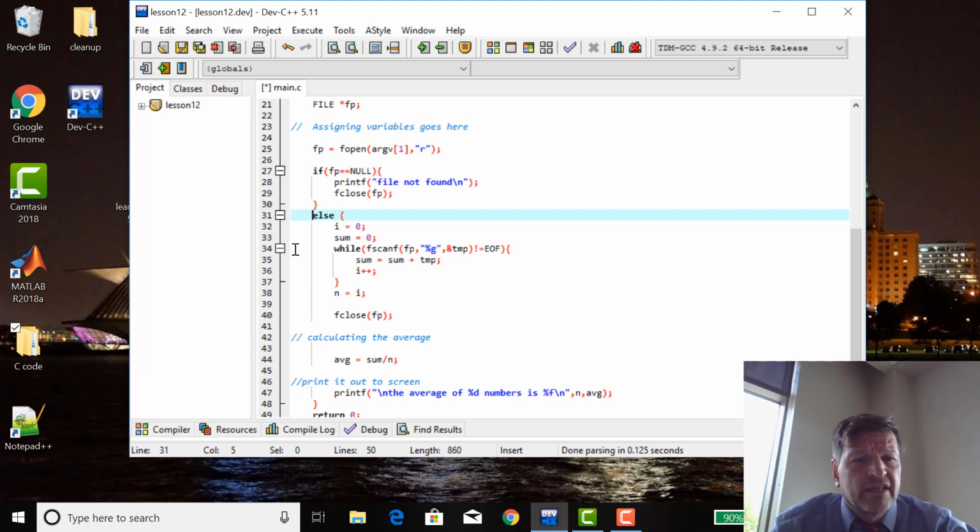And now we're looking at this system of indenting to make the code look more readable to the average viewer. All right, so that's what I want to say there. Oh, the other thing that I want to say is for if, while, and for, if there's only one command after it, you don't have to have the curly braces.